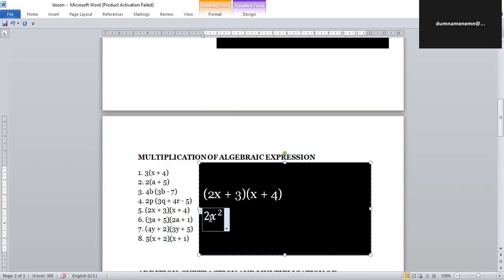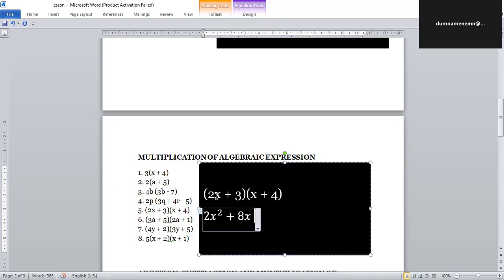Remember I told you that when you have the variable looking the same and they are multiplying each other, you're going to have it to be what? Index of 2, and you just pick one of the variable. All right, we are done with that. So still the first term is going to multiply the second term here. Put your plus. 2x times 4, you're going to have it to be 8x.